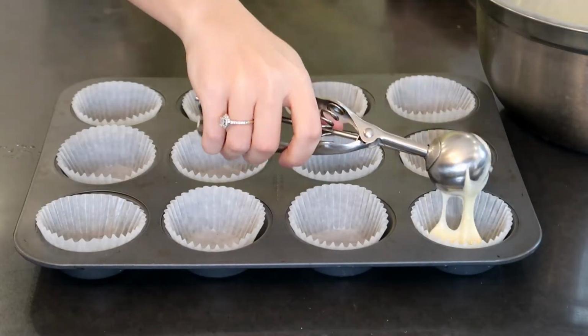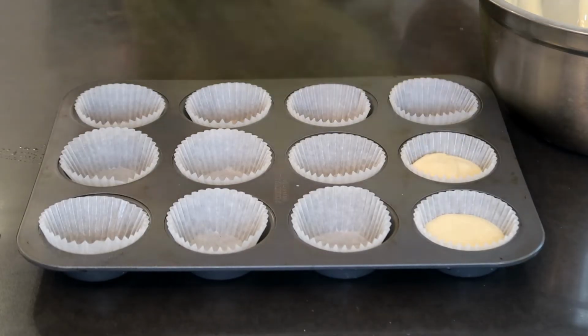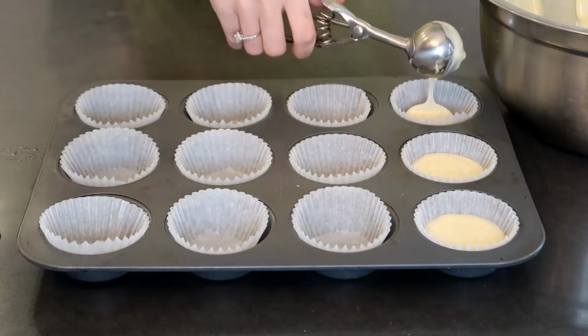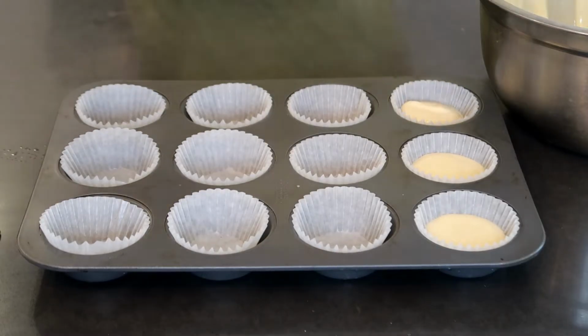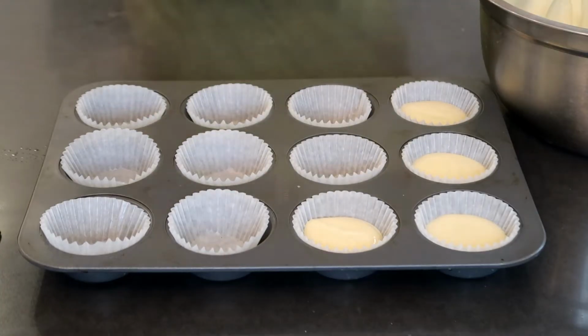So the first thing we are going to do is bake our cupcakes, of course. However many you would like, however many people you need to feed, make those cupcakes, and then also make some extra for yourself, because who wouldn't want to eat like 5 cupcakes during the Super Bowl? I am of course going to be making vanilla cupcakes today. That is my favorite flavor. We are just going to fill our cupcake tins, and then bake these at whatever is directed, if you're using the box mix or your own, and then we will cool these off completely and then work on decorating them.